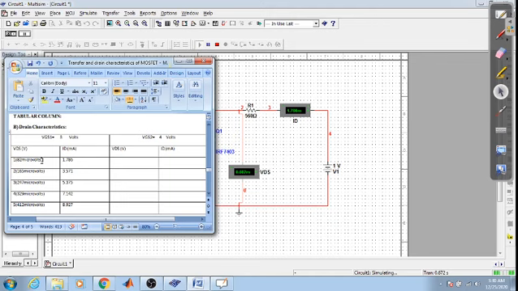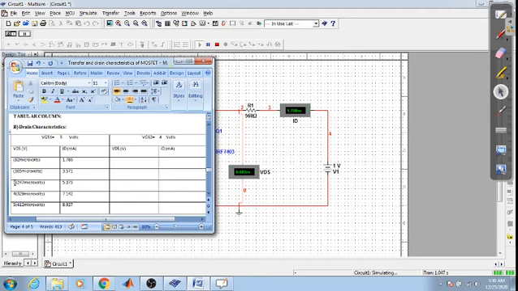So we will be removing this 1, 2, 3, 4 and 5. We need to plot the graph against VDS in microvolts and ID in microamps. When you plot the graph, this is what it looks like.